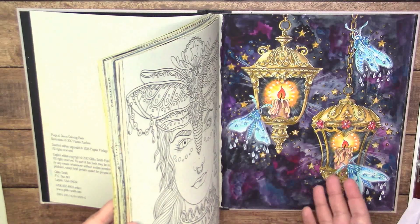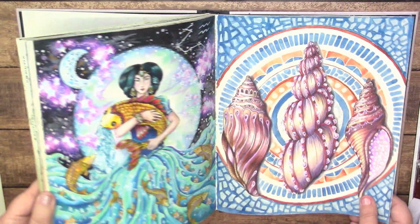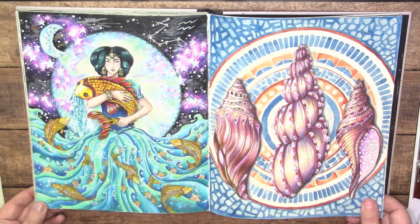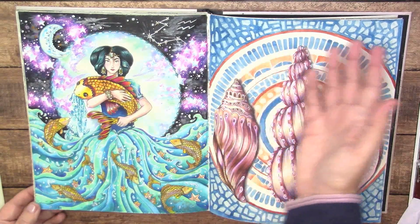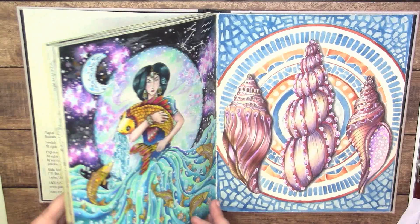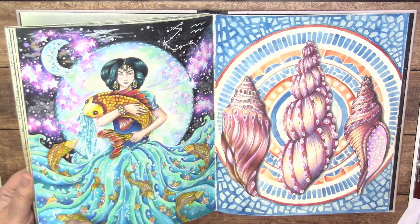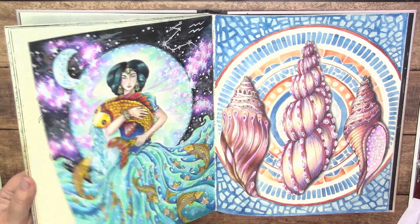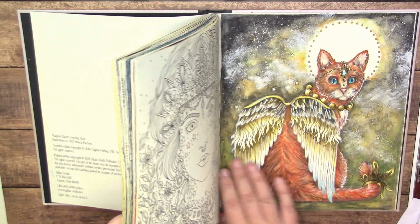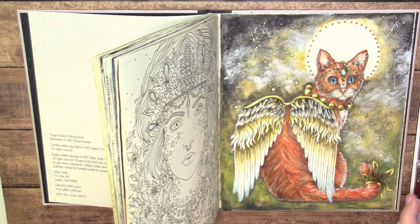For many pictures I used watercolor for the backgrounds and pencils, but I love this book because I had a lot of experiments here with backgrounds. Here I did this watercolor mosaic background, very interesting. Here I have my Aquarius girl. One of my best works with animals.